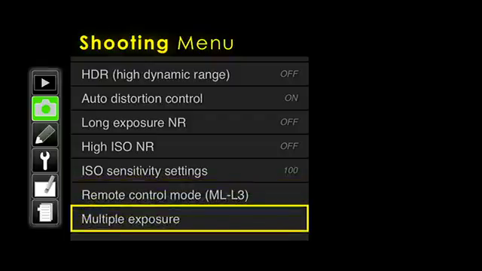Multiple exposures, this is a little gimmicky to me. If you want to take 2 pictures and have them on the same frame, it used to be a trick we used to do with film by not advancing the film. Well, you can do the same thing in camera here. It just takes 2 pictures. You can either take 2 or 3 pictures. There's also something called gain, where the camera is basically adjusting the ISO to accommodate for multiple exposures because you're having 2 exposures on the same frame. You can play around, have some fun in the field. You can also do this by just taking single pictures into Photoshop and creating layers. But if you don't have Photoshop, this is a way to do it right in camera.